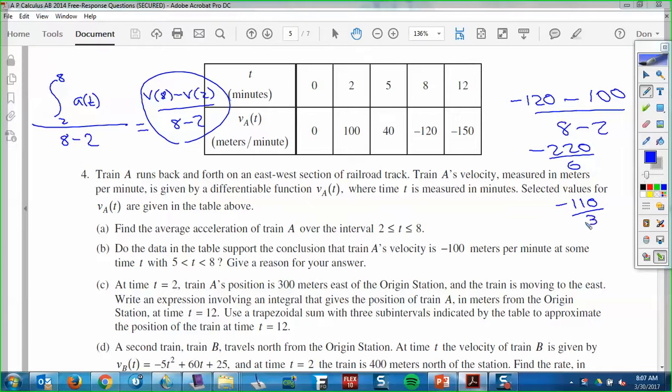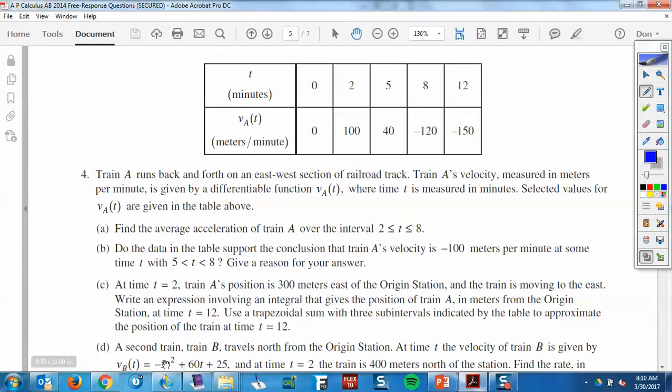You could go to a decimal, but this is where I was talking to some of you the other day, or on an earlier quiz. Is this a no calculator or calculator? No calculator. Even on the no calculator, there were some of you, it might have been the other class, that were doing long division here, right? Don't do that. It's kind of a waste of time. Just leave it like this.